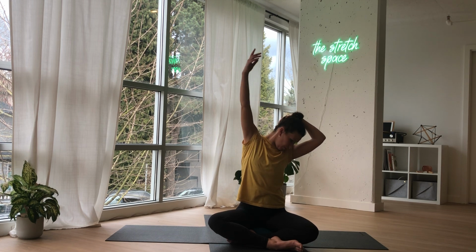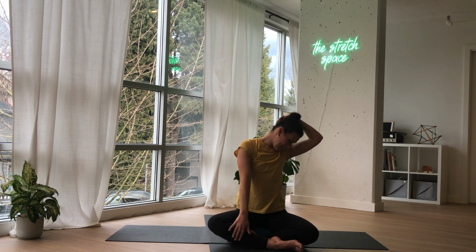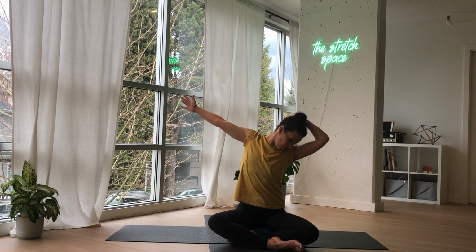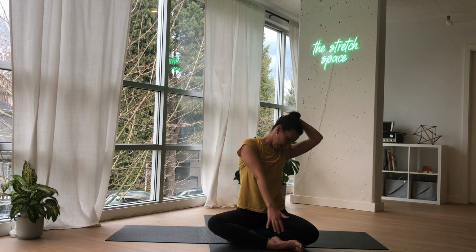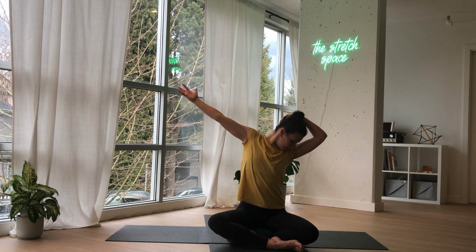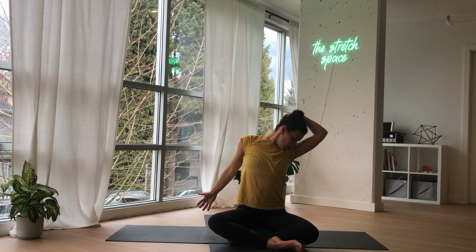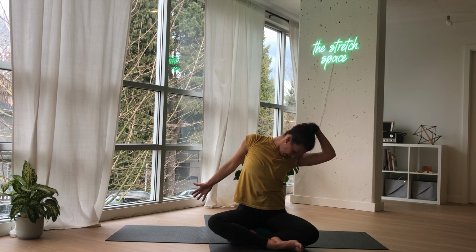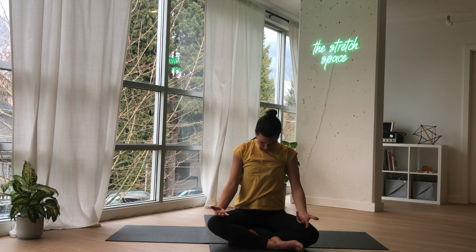Remembering to always work within your range. We never want to feel pain in any of these movements. So working slowly within your own range, and eventually over time you can build that range. Pausing there, take a breath. Maybe deepen that stretch a little bit. And bringing the head forward and floating up.